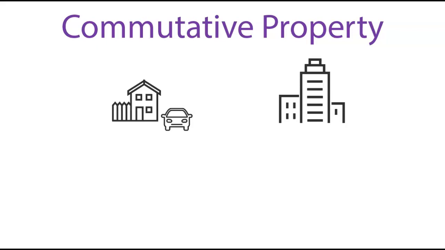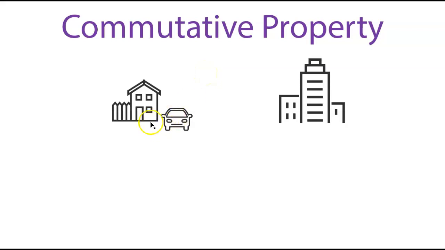As these problems get a bit harder, we are going to need an extra skill at our disposal. This skill is called the commutative property. In this case, the commutative property of multiplication. And I have a cute way of remembering it, right? This is sort of how I was taught. Commutative is like commuting, okay?